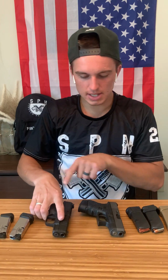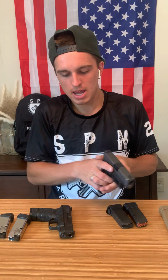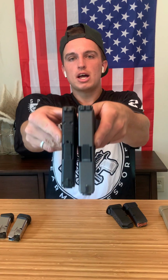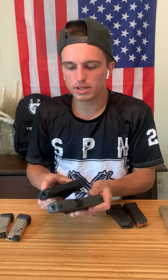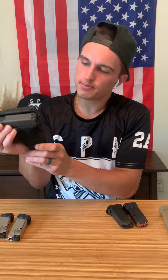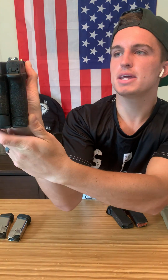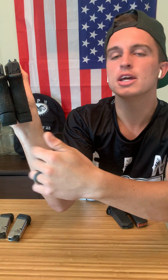So right now, this has a 15 round mag in it, and I will switch in the 15 round mag on my Glock 26, and I will show you a size comparison. So as you can see, the Springfield Armory Hellcat is going to be thinner in the slide and the grip, but it's also going to be shorter when it comes to the length of the slide and barrel. It's a 3-inch barrel versus a 3.4-inch barrel on the Glock 26. And when holding 15 rounds, even though the Hellcat's thinner, they are the same exact length. And this is just a Glock 19 15-round magazine with an X grip.